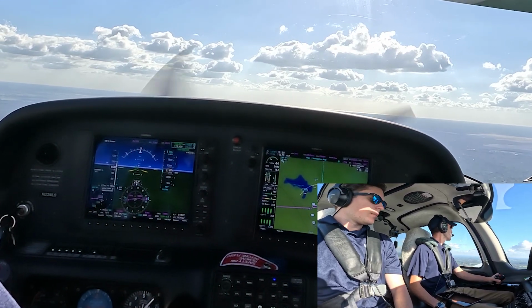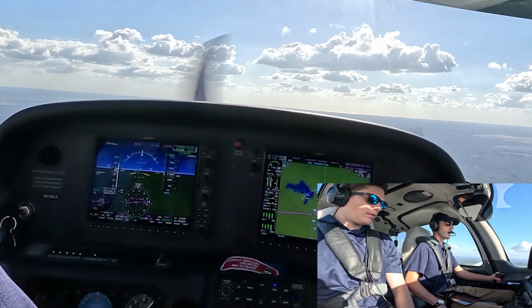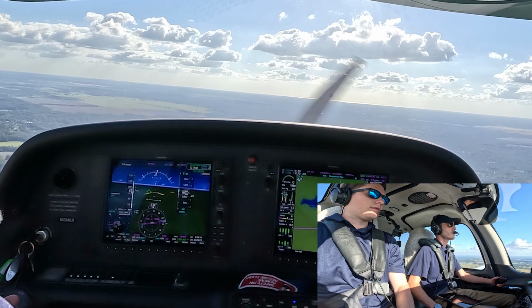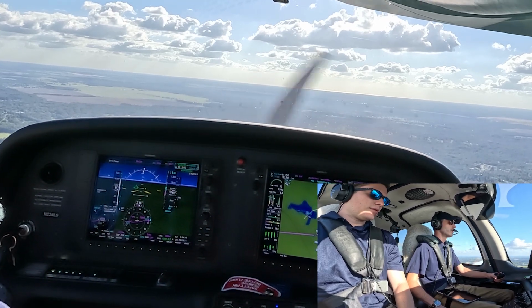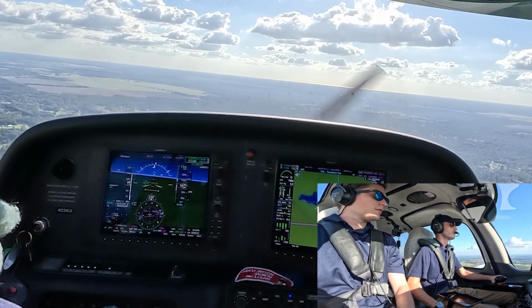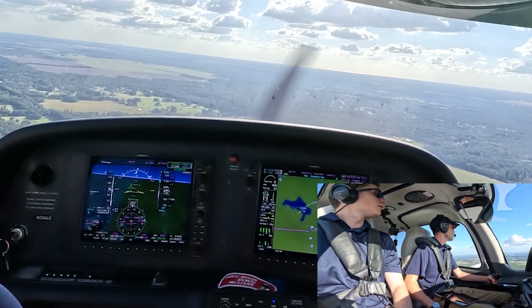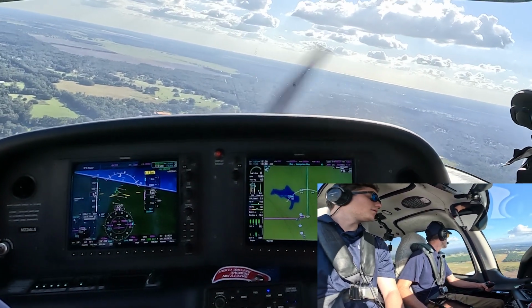Cool. Approach, Cirrus 5, 22 Delta Delta, idle. 5,800 descending 5,000 for the visual. 92, keep the nose down. 92. So you intentionally wanted flaps 50 for this? Yep. Cool. Keep the nose down. Alright, start to turn a little bit early. Altitude.